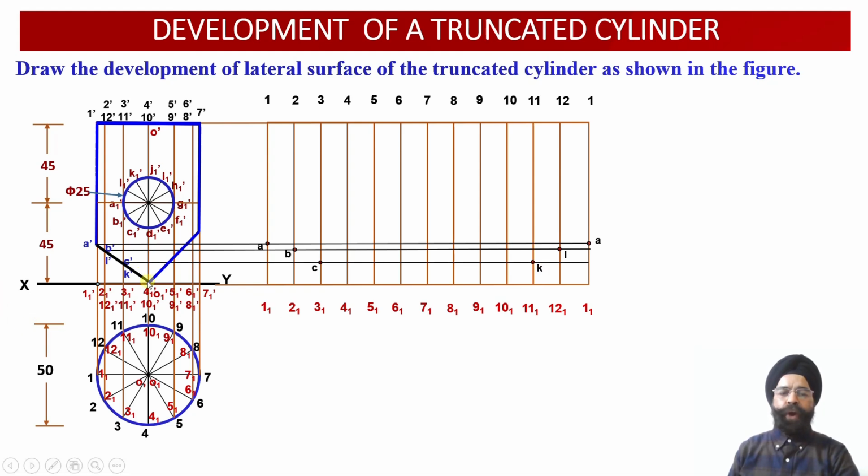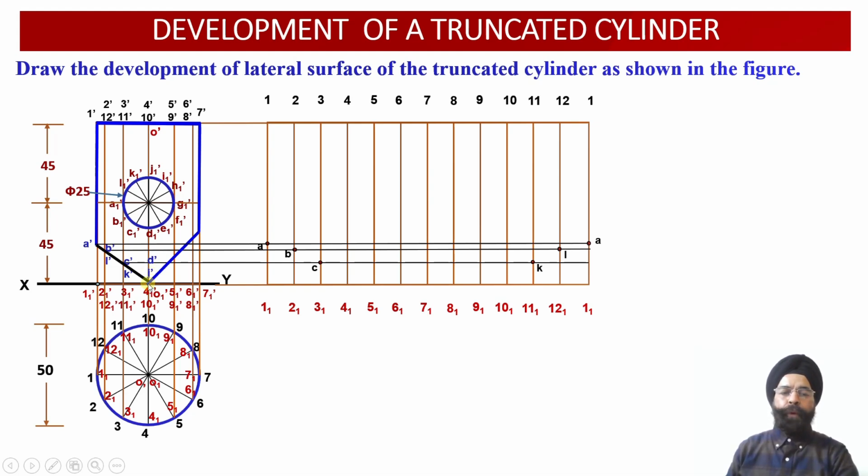Now the last 2 points corresponding to the cutting plane number 1, that is the black cutting plane, lie on the base of this particular cylinder at the midpoint. So now we observe that the cutting plane number 1 has intersected with the vertical generator 4 dash, 4 1 dash at the point D dash, and the vertical generator 10 dash, 10 1 dash has been intersected by the cutting plane number 1 at the point J dash over here.